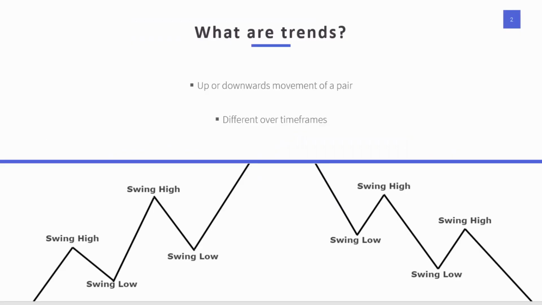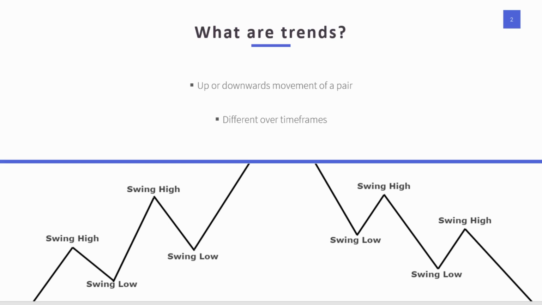And so first we will talk about what trends are in Forex. Trends are basically when a price moves in a certain direction. So in Forex, for example, you can have the euro against the US dollar, and that can go up, which is an uptrend, or it can go down, and that's a downtrend. It is important, however, to say that a pair is not always in a trend, and it depends on the time frames, but we'll get back to that later.